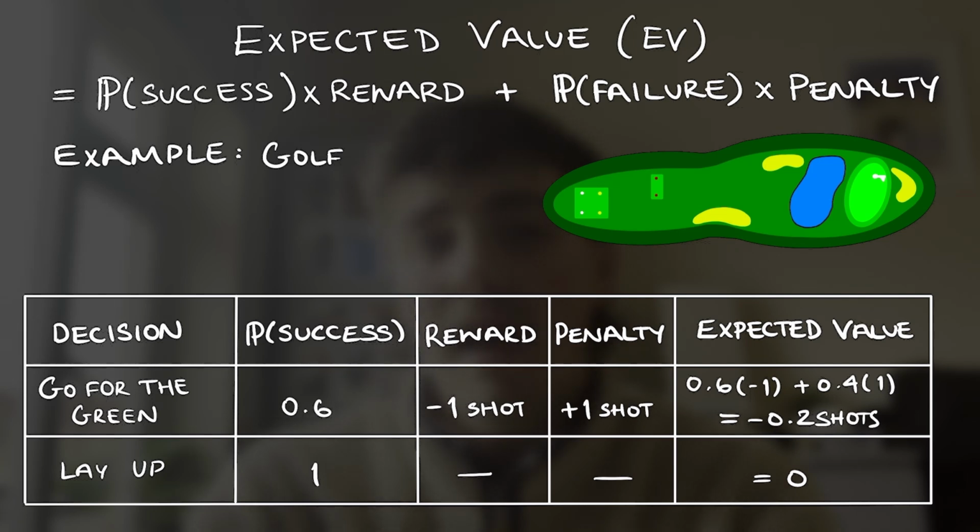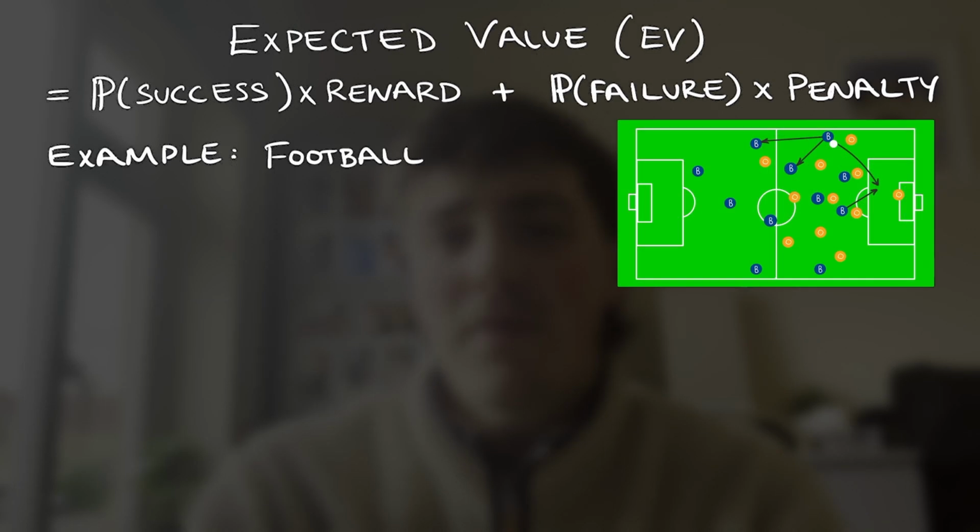If you're interested, have a pause and play around with these numbers and see what decisions you'd make in any given circumstance. Let's now move on to the example that we started with in football, although it can be easily applied to other team sports as well. We're going to, for simplicity, assume that the value of keeping the ball, or maintaining possession, is 0.02 expected goals, and thus is the penalty for losing the ball also.